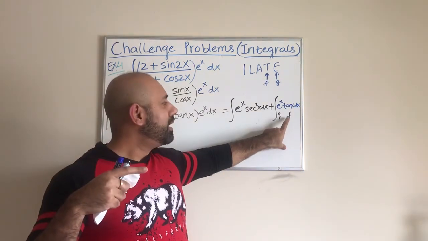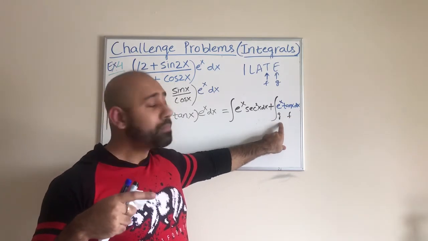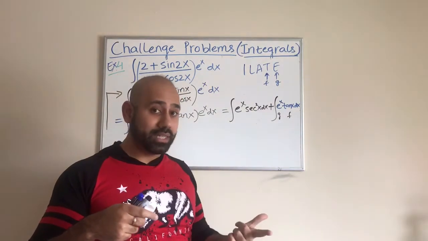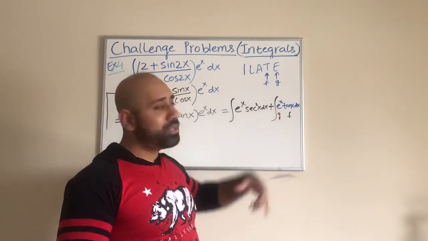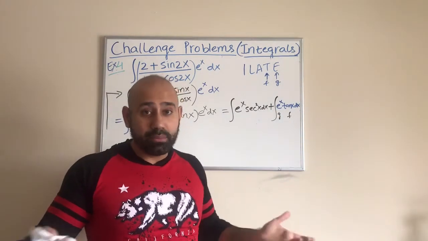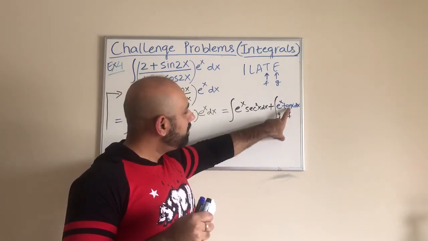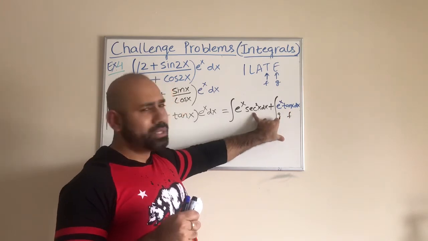I know the steps are we have to take the derivative of f and integrate g, right? So what is the derivative of f? I already know that the derivative of the tangent function is secant square x, right? And the derivative of e to the x is just e to the x. That's the nice thing about the exponential function. So what I'm thinking to myself is that if I do the derivative of this, it will give me secant square. I already have a secant square here.